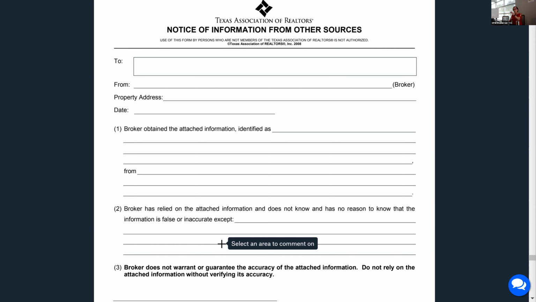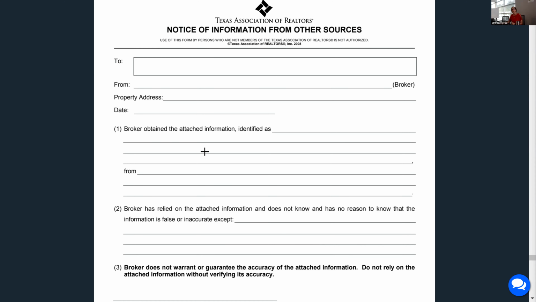And the reason this has come up is because it's been in case studies that a listing agent passed on a structural engineering report that she obtained from the seller, just passed it on to the buyer's agent for their information. And then something happened, they took that information and moved forward with it. And then something happened and the buyer ended up suing the seller and the agent for what was on that report. Well, we're not responsible for what's on the report. We just took it from the seller and gave it to the buyer, right? So this form is to be used when you're doing such as that.